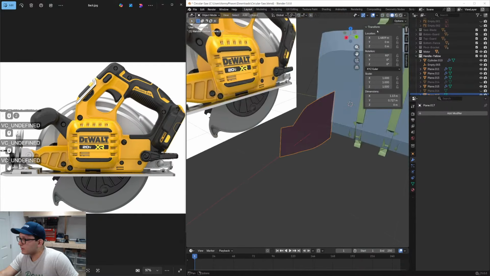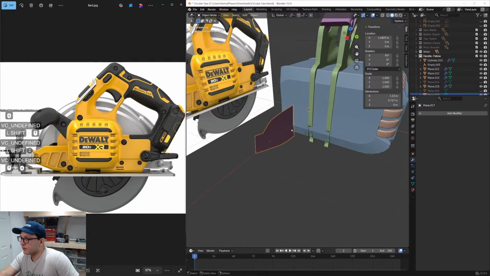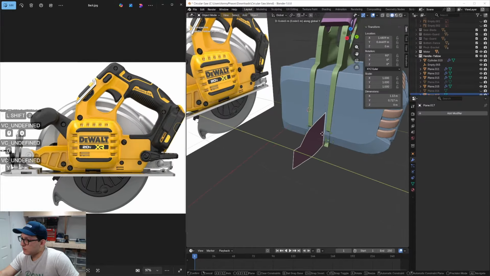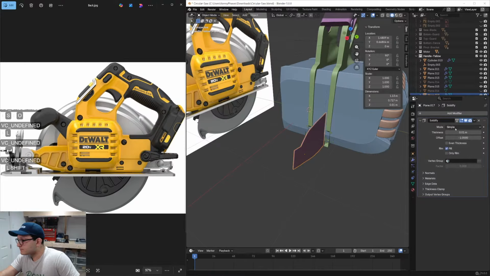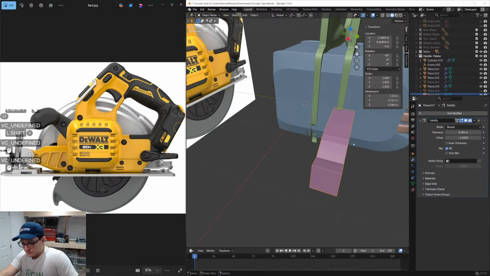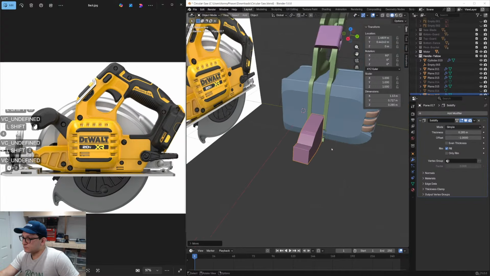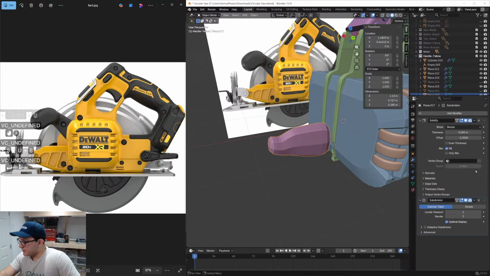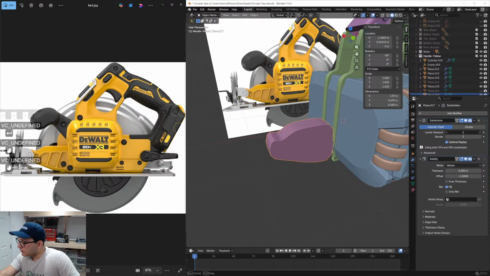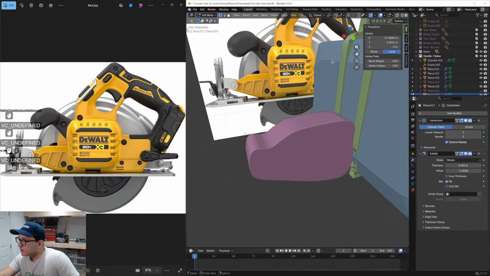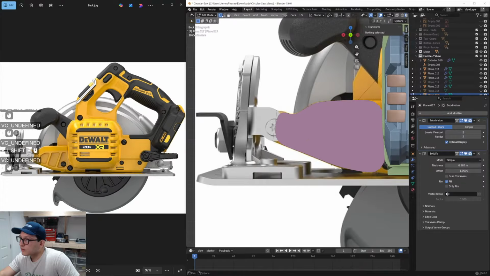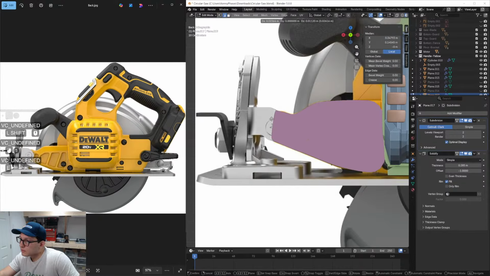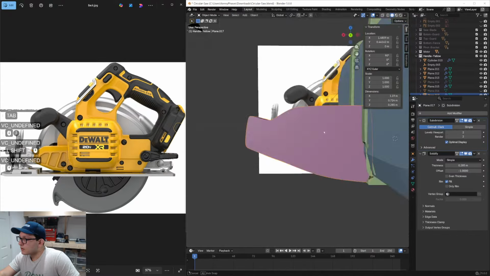Perfect. Now let's go ahead and move it where it belongs, which is right about here. We'll give it some solidity. Cool. Okay, maybe give it a little bevel as well. I guess we need a subdiv first. Subdiv. Okay. See right here. All right, there we go.